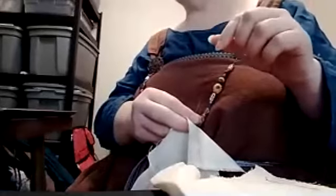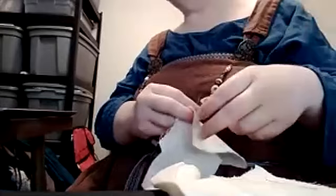Are you using a single thread or a double thread? I'm using a single thread. I may switch to some embroidery thread that might be easier to see. But I am using a single thread. I don't use double threads a lot because I have a habit of one side will end up getting knotted and the other doesn't, and then I have to cut my threads to start. So I find it easier.